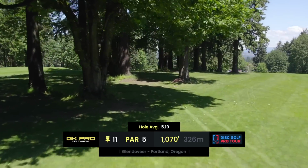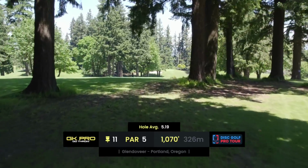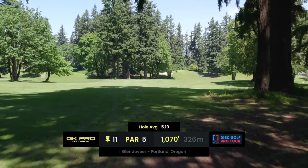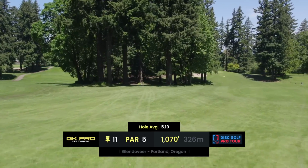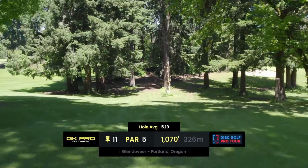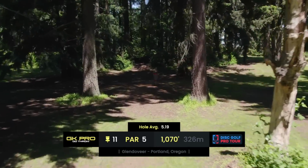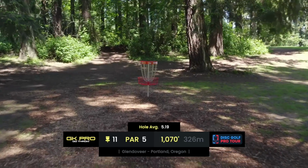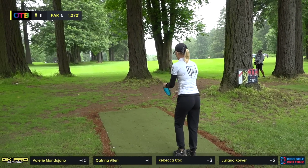Yeah. Hole 11 is a doozy of a 1,070 feet par 5. I absolutely love this hole. You can see Mount Whitney in the distance on a clear day. You have to throw a big drive. Your second drive lands somewhere out here in the middle. Your third shot, you have a really fun downhill shot. Depending on where your second shot lands, you can get up and down, but you do have to contend with these guardian trees that are just before the green.